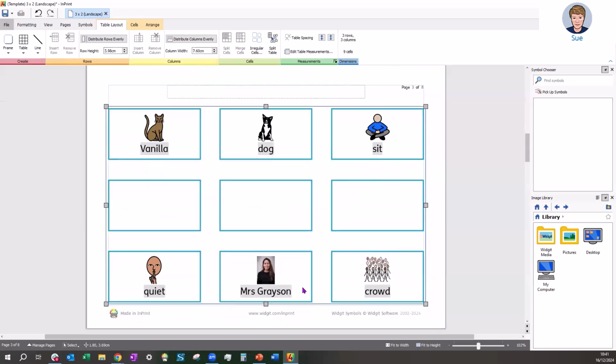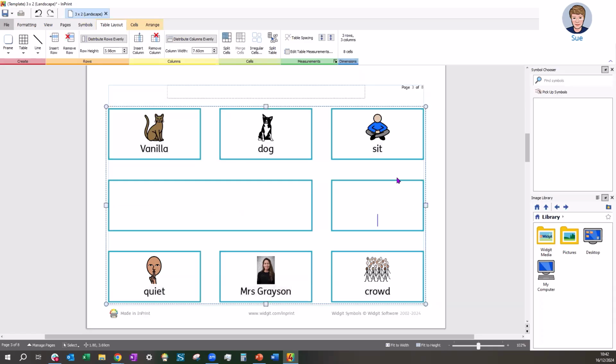Now, I've also decided that I want to merge a couple of cells here. So a shift select, a shift and a left click, will choose the cells that I want to merge. They've gone shaded there, you can see. And then I can merge cells just to the right of middle on the table layout. You can see that that's merged those cells. So useful for headings, or the same thing happening if I'm in a timetable, for example.